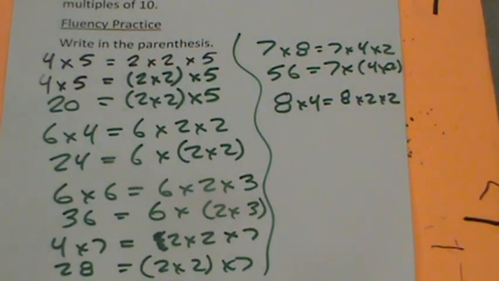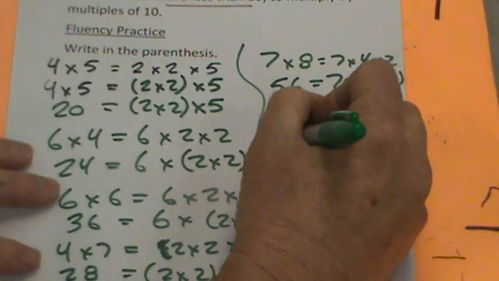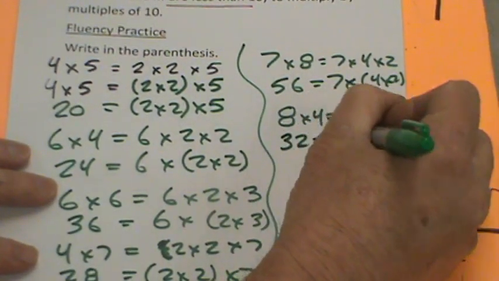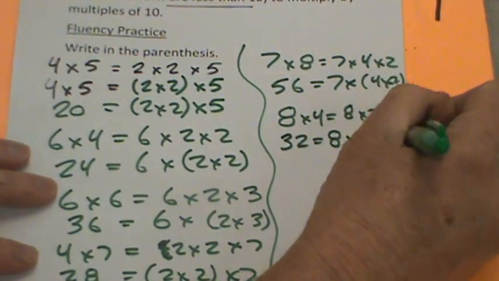And hopefully you got it pretty soon. You're writing it down. And we know 8 times 4. 8 times 4 is what? Just take a look at your math chart. You'll find that it's 32. So 32 would equal 8. And I hope you put the parentheses around the 2 times 2 to show the 4. So there we have it.